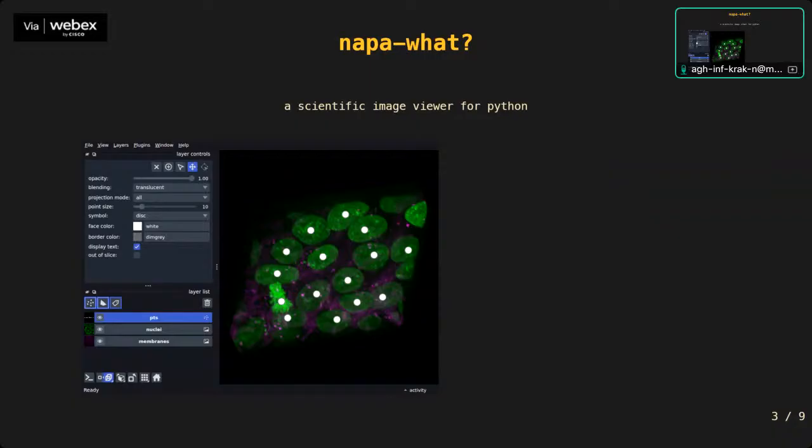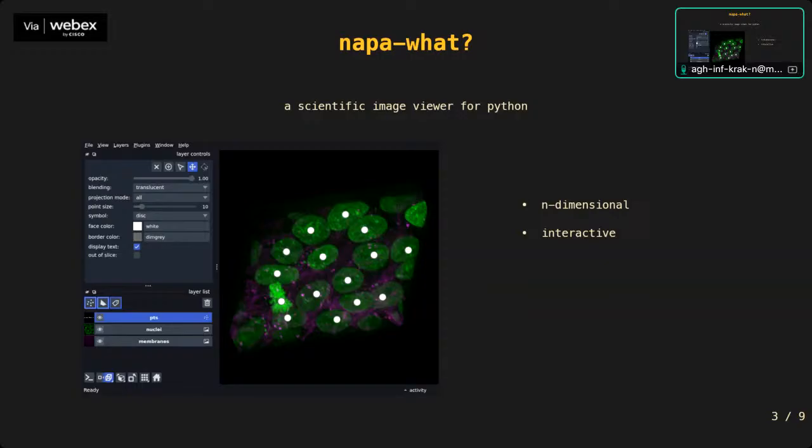All right, so while you start the installation, I'll just give a brief introduction on what Napari is, in case you stumbled in here and you have no idea, or if it's the first time that you're hearing about it. Napari is, at the core, a scientific image viewer for Python. Specifically, we try to follow a few general directions in its development. It is n-dimensional, which means any type of data of any dimensionality should be able to be visualized in NumPy.